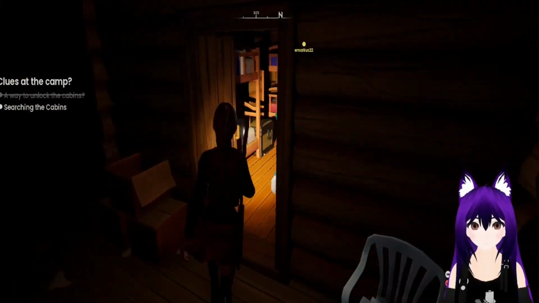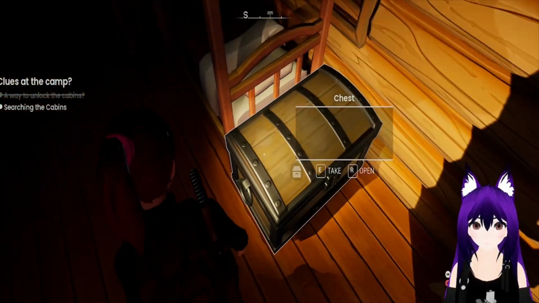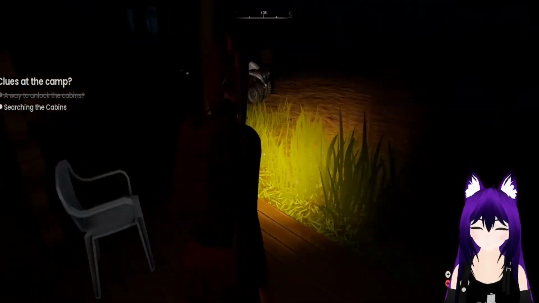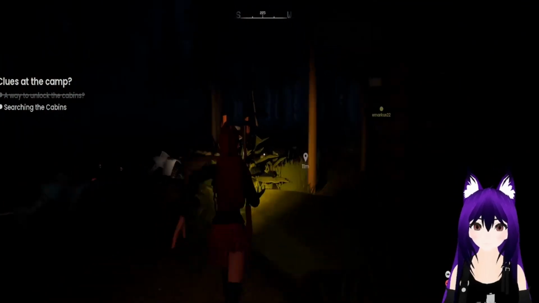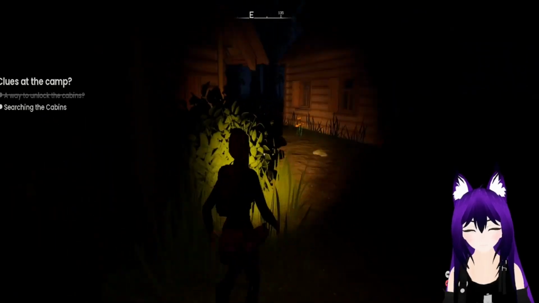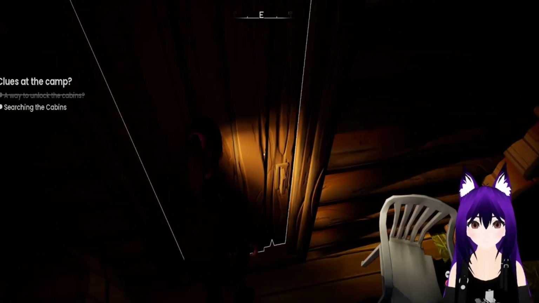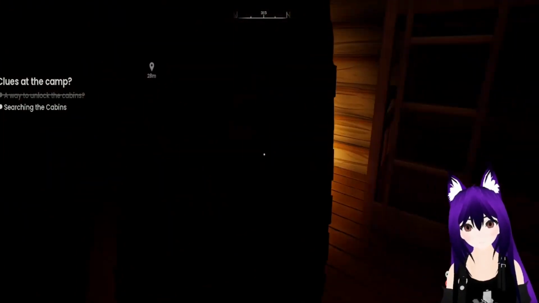Hey, over here. I'll show you in a sec. What's this? Nothing in there. Any note? Not in this one. I'm going to this one. Oh, everything is unlocked. No, that's right here. Okay, a bloody drawing depicting a dead camper at the old metal lot.